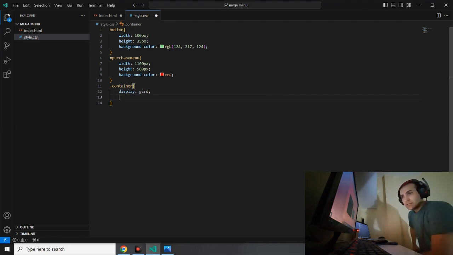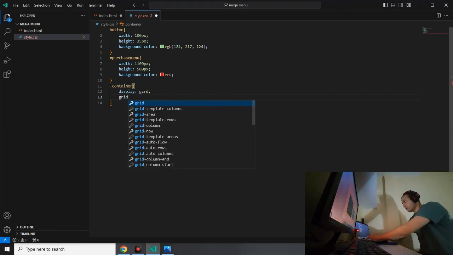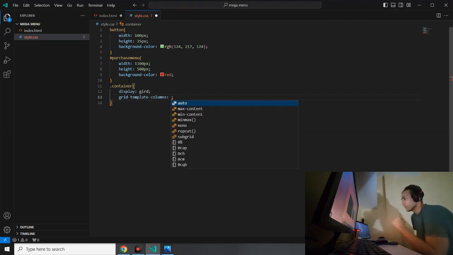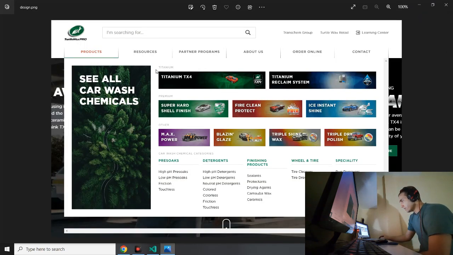we have columns and rows. So for columns, we have to say grid template columns. How many columns do we want to have? According to this picture, we have two columns, one here and one here, right?